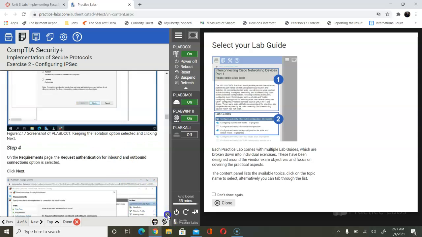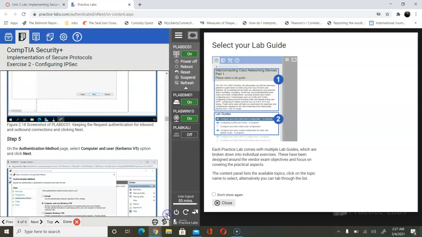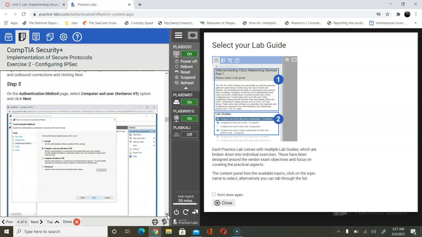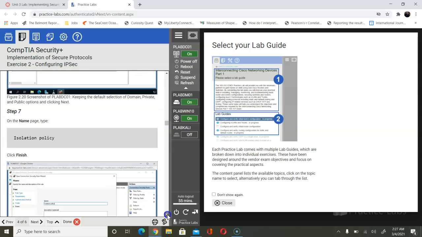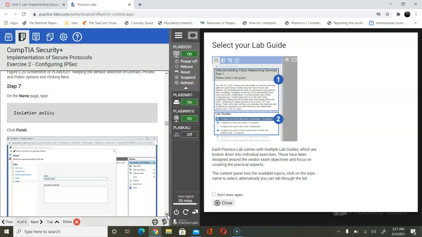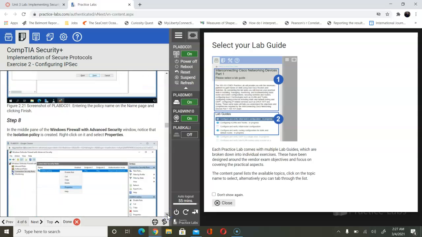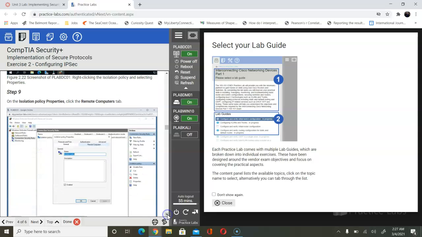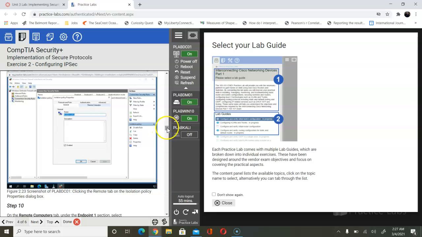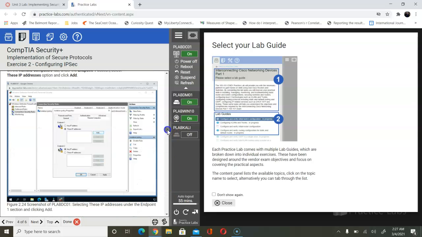On the server, we would set up the inbound and outbound authentication methods, similar to what we've seen in the Windows 10 isolation policy. We would also use the same options and the same IP addresses.